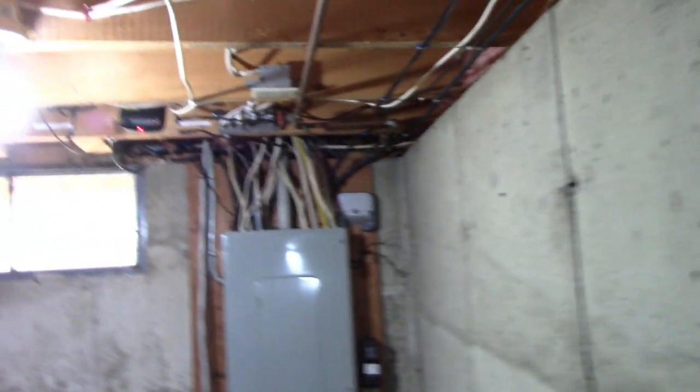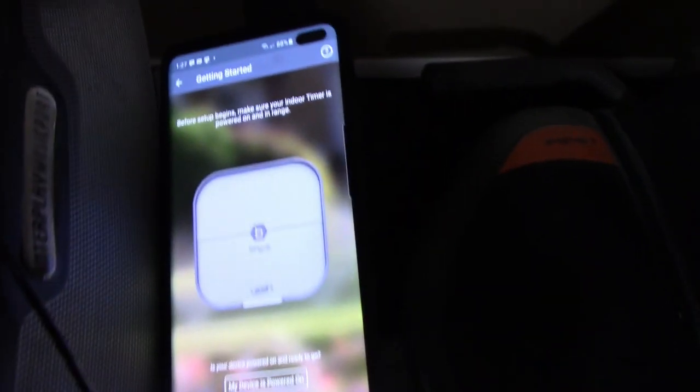But when it comes to wiring this, I gotta go get that app ready. See what they say to do here. I thought there was gonna be instructions. So I downloaded this app, I think it's Orbit Beehive. And it's asking, is your device powered on and ready to go? My device is powered on. There's a tab for it, so didn't get very far yet, and there's no instructions. So I just assumed everything was going to be on the app as far as instructions.